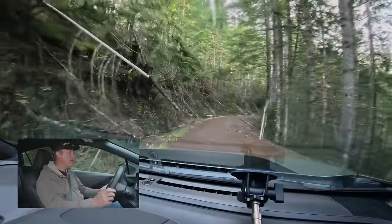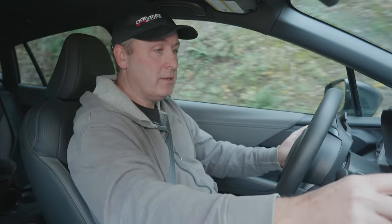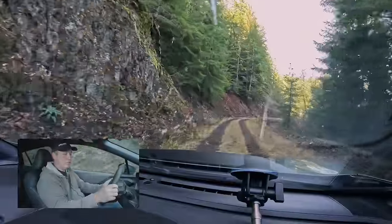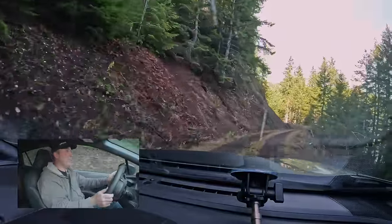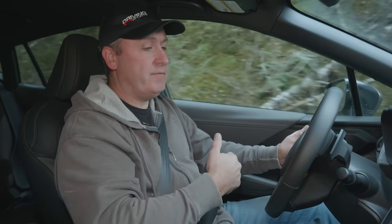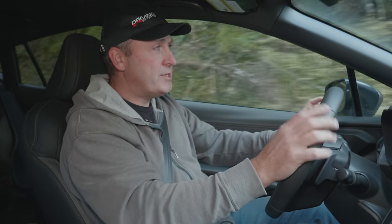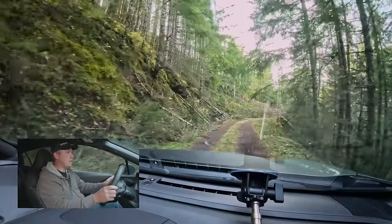We are getting lower, though that's good. We're still at about 2,600 feet roughly. It always occurs to me that when you have all these trees that have recently fallen — even though somebody's been through and bucked them and cut holes through them — they're still pretty unstable. I do not trust these trees at all. It's getting thick in here. That's why I'm glad I didn't bring the Sequoia out here.